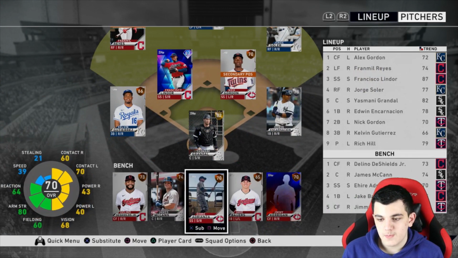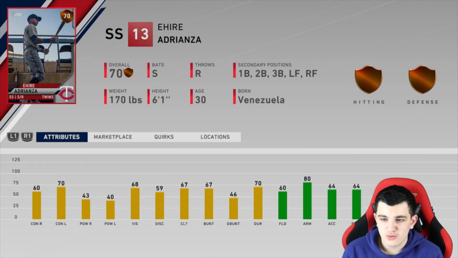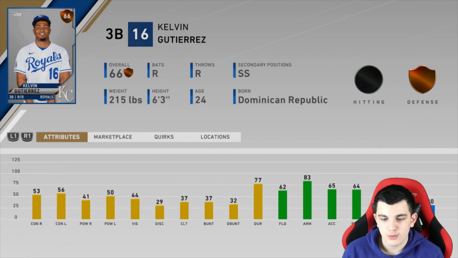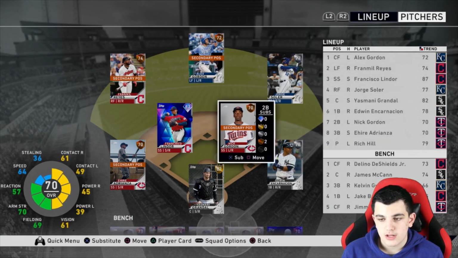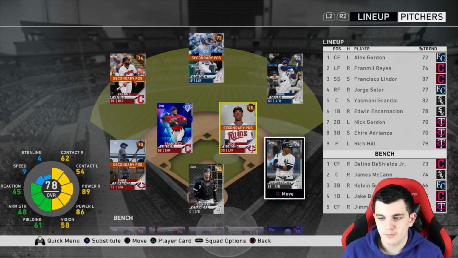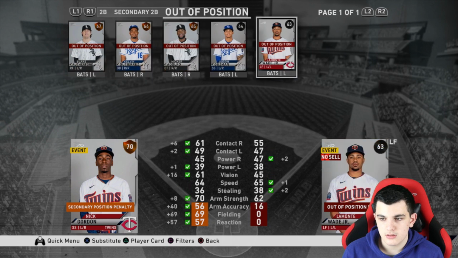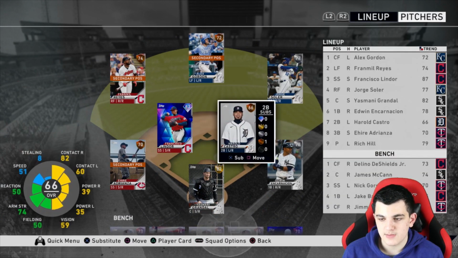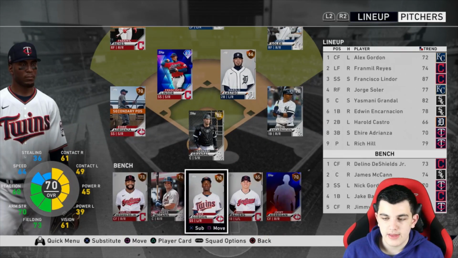So you really want to have a good strategy. And for here, how do you say that? Ehire Adrianza. I don't know how to say his name. He has 60, 70, 43, 40 power. Kelvin Gutierrez has 56, 53, 50, 41. I would take the contact over him. So there, I just put him at third. Nick Gordon. He has pretty bad hitting stats. I'm taking him out, and I'm putting in... Is he better? And also, make sure you guys, if you're skeptical, you can compare. So just take him out and then compare. Secondary. Where did he just go? Who was the guy who I was looking at? Oh wait. All right. I'm just going to put in Harold Castro too because he has better hitting stats, or he has a better hitting stat versus righties. So just build your team the right way and search through every player.